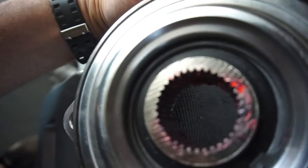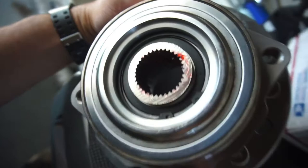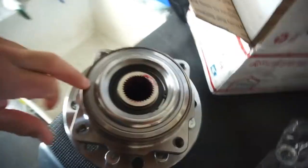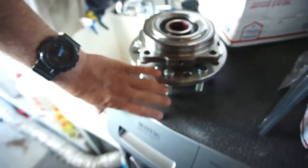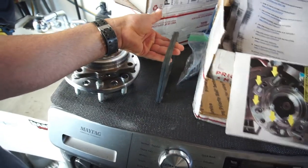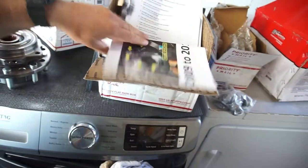F-A-F-N-I-G. So I'm going to have to look that up. And I kind of want to call them. But anyway, this is a Timken wheel bearing. The whole wheel bearing is Timken. But yeah, so I got this to install. I'm not going to go in depth on this video because I'm already pushing the time limit.